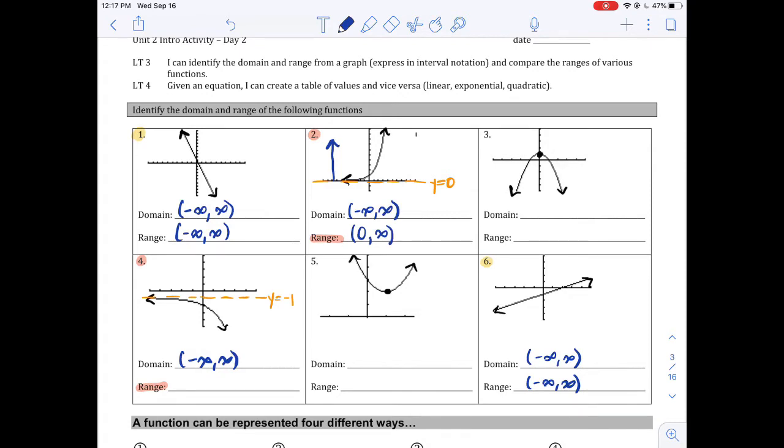Again, there's arrows at the end. I added those, but it means the graph goes on forever in the positive y direction. Versus, if we look at example 4, my minimum value from the y direction is negative infinity, and it's going to max out at the location of the horizontal asymptote, which is negative 1. On these graphs, it's hard to see. I drew it in at negative 1. We'll get more precise later on, but it's the idea that for exponential functions, our range is affected. This number right here, the min or the max, is affected by the location of the horizontal asymptote.